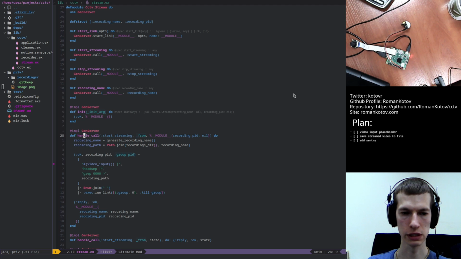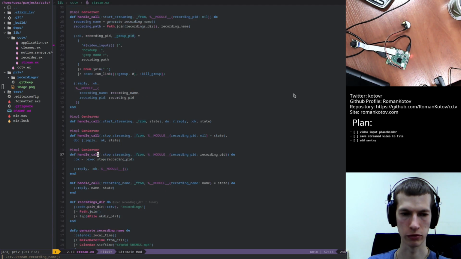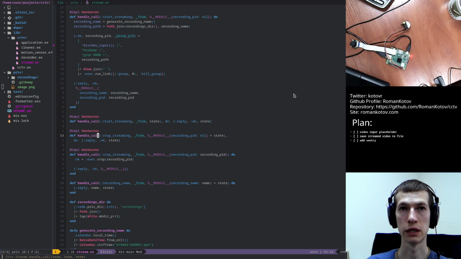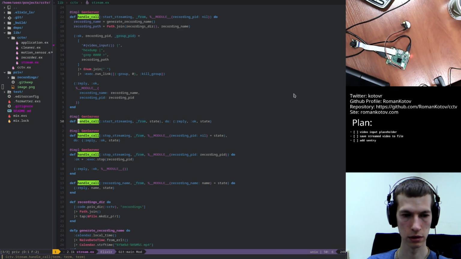The next thing is the handle call. We have quite a couple of those handle calls, and it has overloading of function headers, like in C. As you see, we have many handle call functions here, and each one has its own type of what it gets.